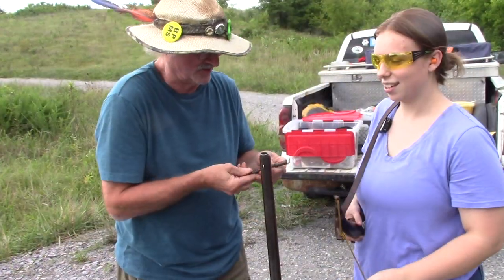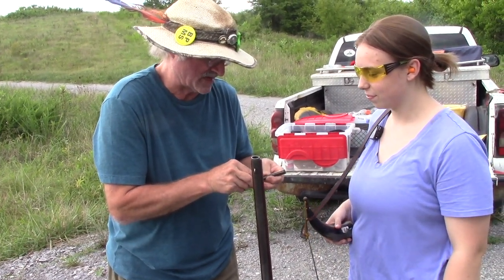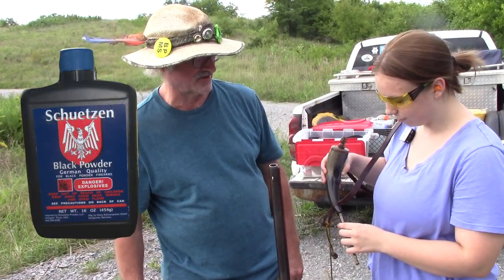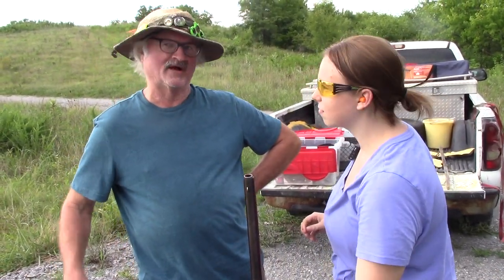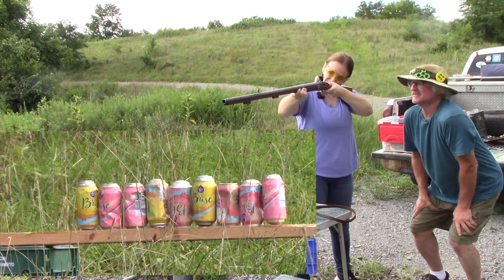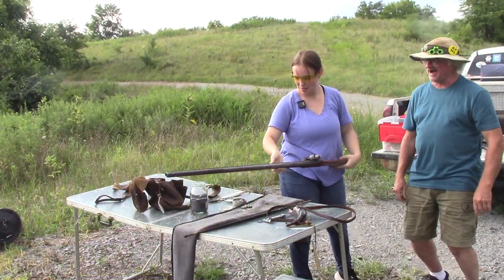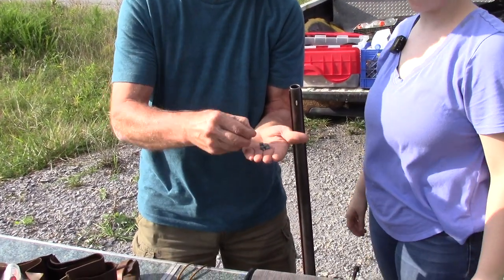Yeah. Let's jump it up to about 75. 2F Schutzen powder, made just for a gun like this. Real black powder. Awesome. Now you ready to prime it on the line, sister, and spank those cans again? I'm ready. Awesome. Paddle them, sister. Can you do it? Come on, girl. Oh, got them all. Good job. Wow. Let's try these little 310 balls.